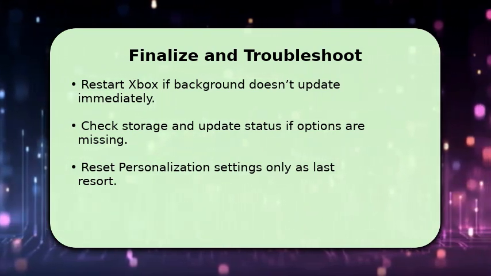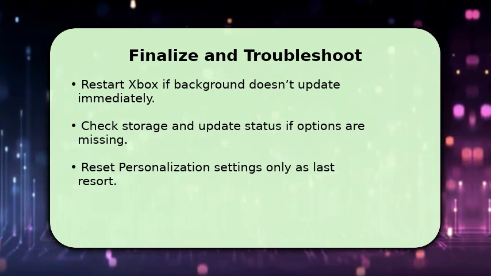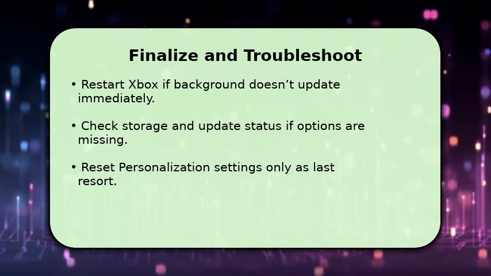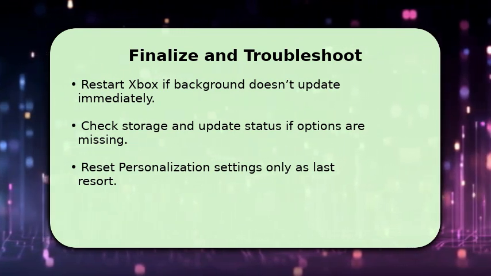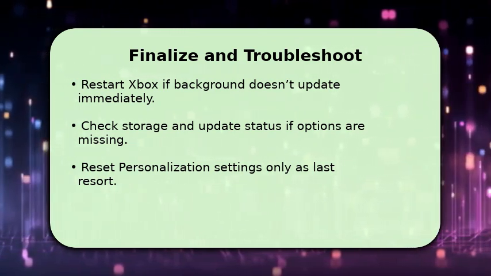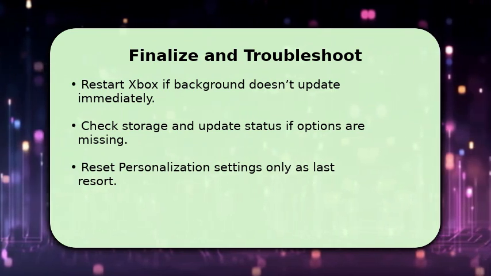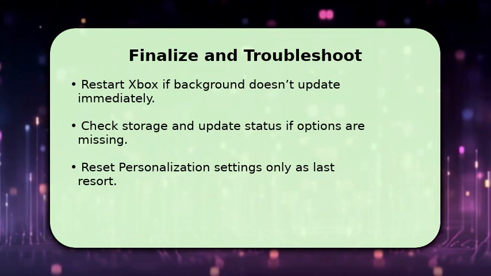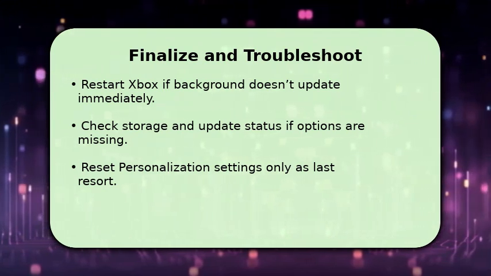If background options are missing, make sure System Update's installed and there's free storage. Locked or corrupted files can block changes. If problems persist, sign out and back in or clear local saved games temporarily. Only reset personalization as a last resort because that removes custom settings. One key tip.